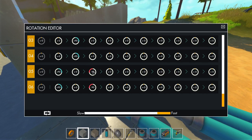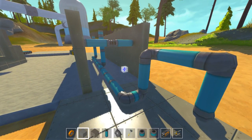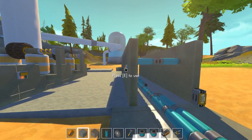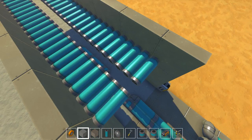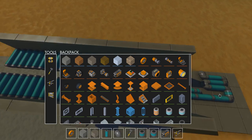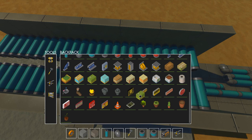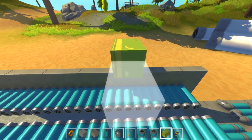Maybe if I remove this thing. But then it's gonna start moving back first and then close this thing down. And if I close it... If I set this thing on a loop, it's gonna work fine. But I think I got the concept right. So let me try with some bananas. Okay.